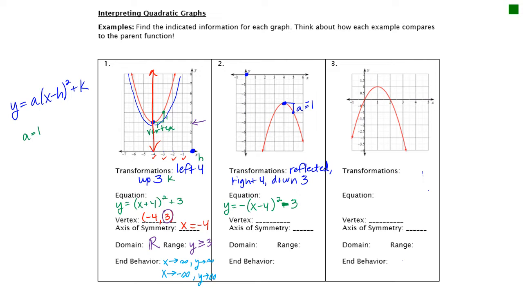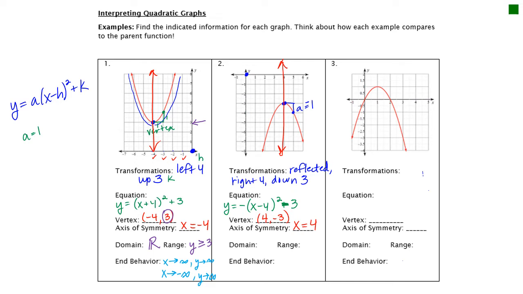All right, the vertex, like I said before, is a combination of the horizontal and vertical translations, or you can count it from the graph. So the vertex was right 4, down 3, so (4, -3). Axis of symmetry is the line that cuts the parabola in half. And if you look here, remember it's always x equals. It goes through the x value of 4, which is the same as the x value of your vertex.